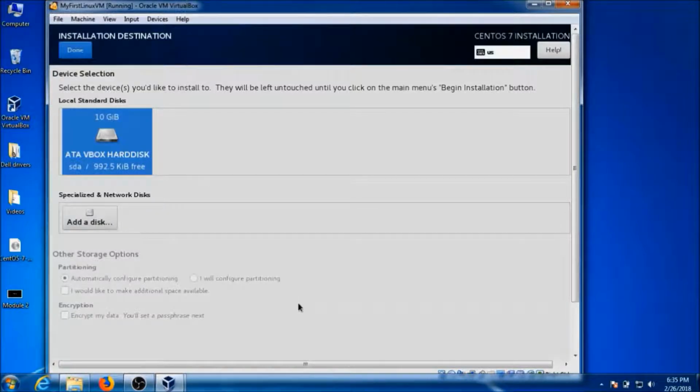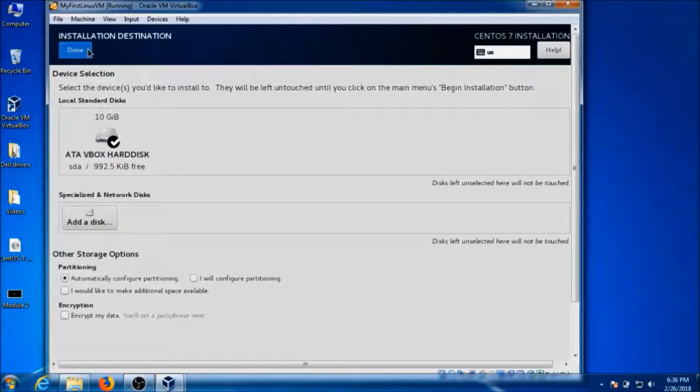For this course and for this training, we will leave it as automatically configure partitioning, and we will not configure it ourselves. So we'll just click on that disk, which is already selected, and we'll click on done.